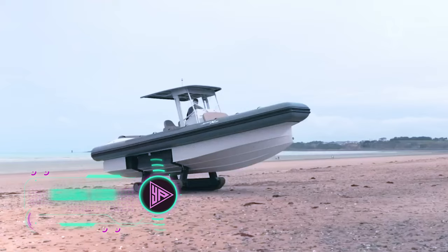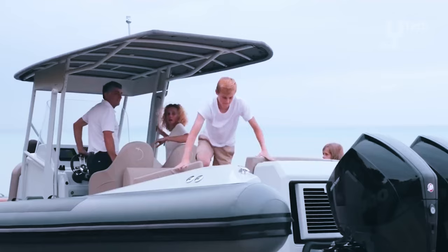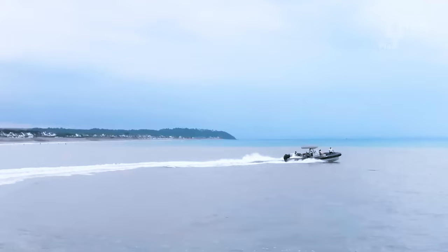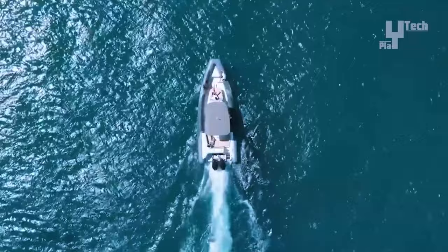The Iguana X100 emerges as a multi-faceted amphibious RIB catering to diverse boating pursuits such as water skiing, fishing, and leisure activities. Crafted from robust materials including Hypalon 866-grade tubes and featuring a durable all-terrain track system, the X100 embodies versatility, suitable for waterfront villas, super yachts, private islands, and hotels. It boasts a maximum speed of 45 knots, accommodates up to 16 passengers, and features integral fuel tanks with a capacity of 2 times 250 liters, with a maximum ground speed of 6.5 kilometers per hour.